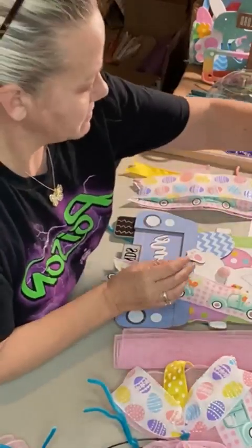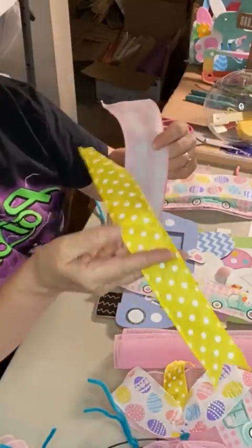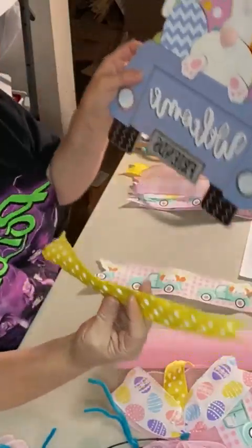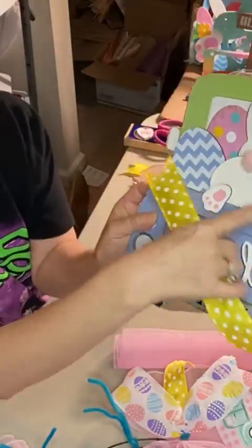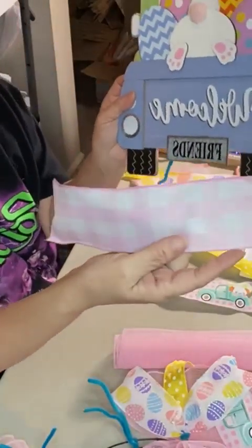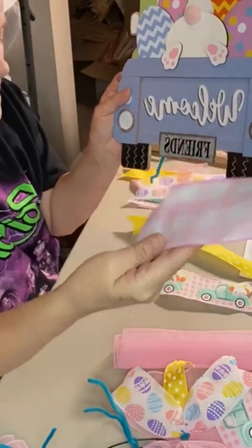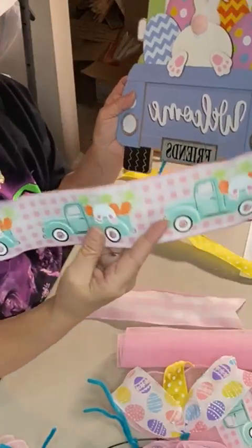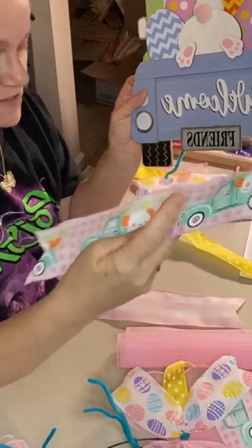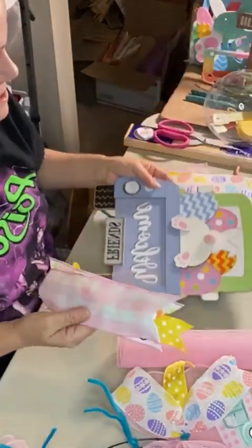Okay, and then to match up with that blue truck and the eggs, I've chosen this yellow polka dot. And I went with that because we have some yellow in our truck, and then some of the eggs have polka dots on them. And then I did this pink and white check pattern that's really subtle. It's really light pink. And I did that because it matches the check pattern in the ribbon behind the trucks here. Okay. So those are the ribbons and the meshes that we're going to be using.